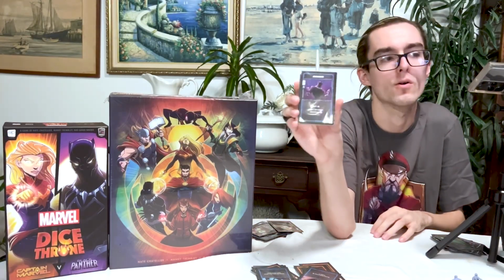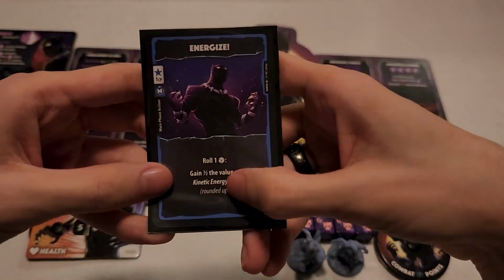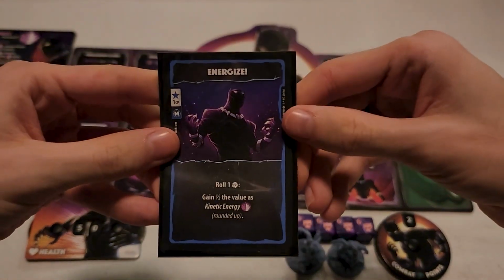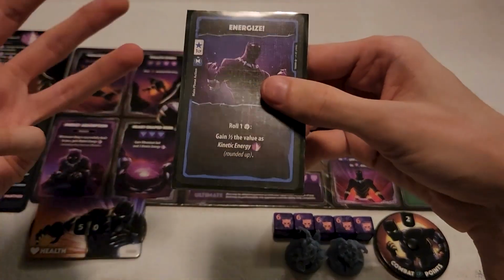One of his better cards here is going to be Energize. Now with this card, you pay a CP during your main phase and roll a die and gain half of it as kinetic energy. The reason why this is going to be pretty good is if you get this card, you can actually burst during your second main phase or even during your first main phase.